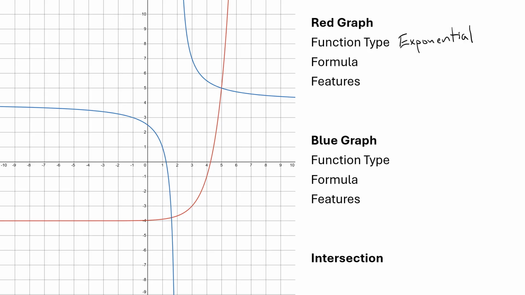Now in the assessment, you're going to be given all of your base formula. So you'd be able to look at your cheat sheet and see that the base equation for this is going to be y equals a to the power of x plus or minus b plus or minus c. I'm just going to change this real quickly so it looks more like an x. So we've got our base equation, and then the other thing that we need to identify are our features.